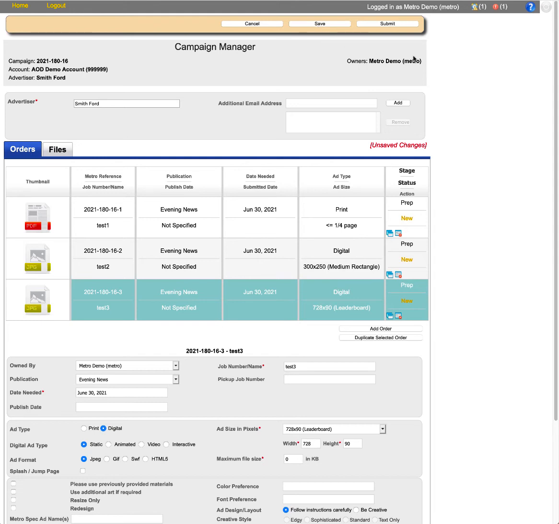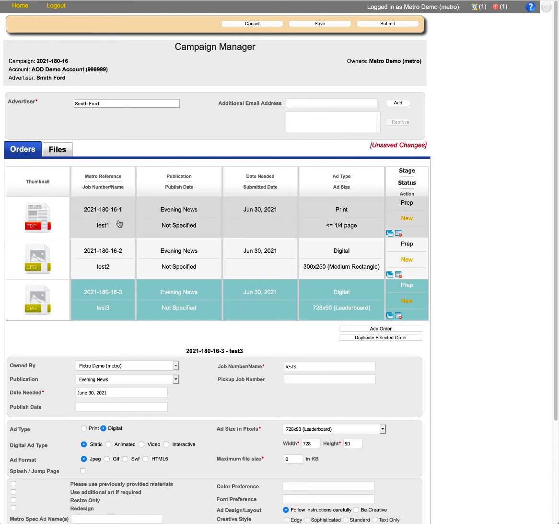So if you can get away with submitting them all at once, that's the easiest, but you can save it and come back to them later. You just need to deal with them individually. Also, when it's time to do revisions, you're going to need to revise each ad individually. Everything is pretty much individual after the point of submitting it.